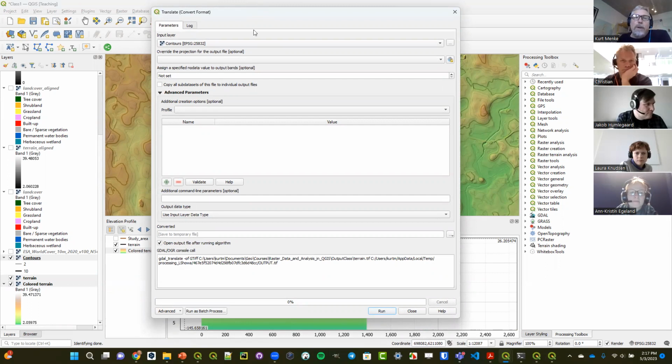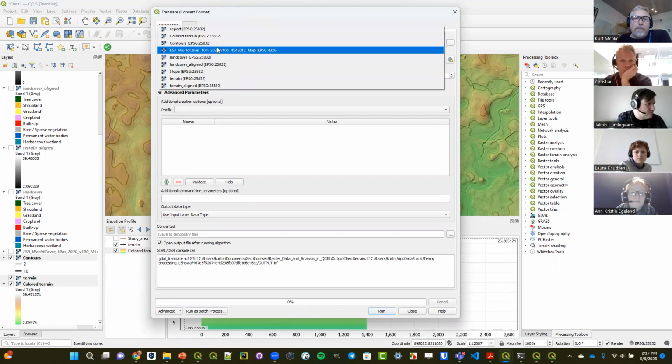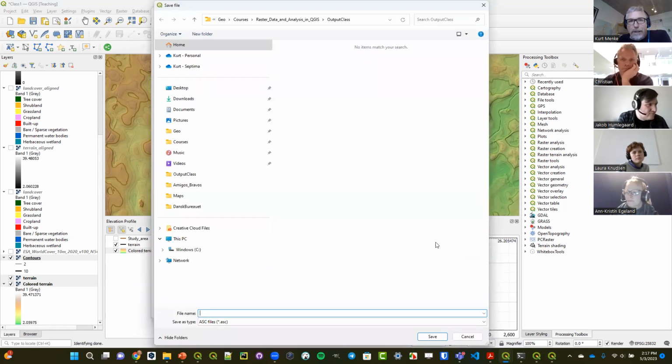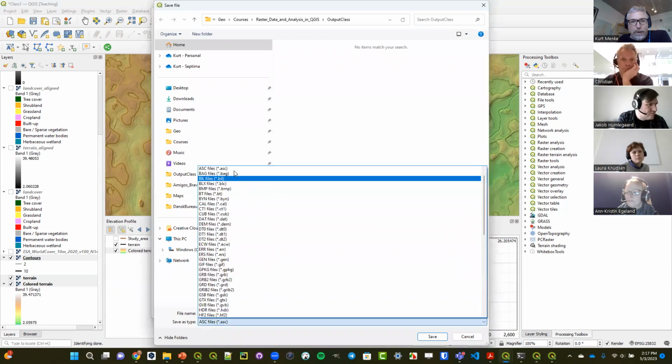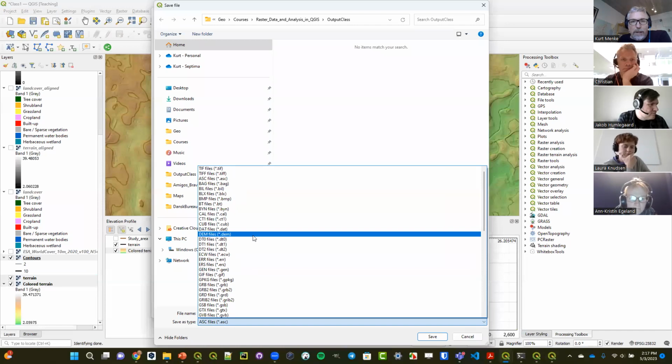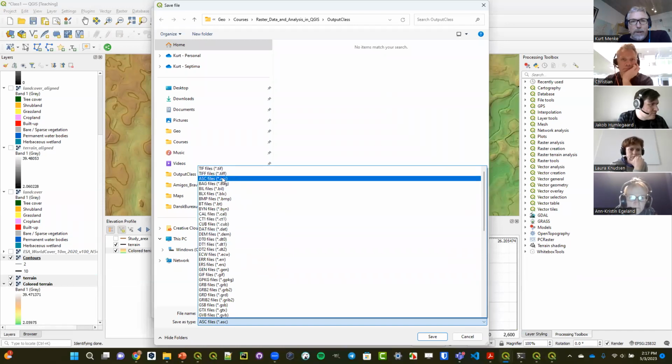And so, for example, we could choose the land cover aligned, and then for the converted land cover, we could save it to a file and choose from the list of formats, which is quite long. They're in alphabetical order. Close. There's ASCII ASC files right here would be the output.